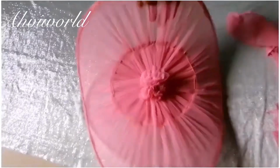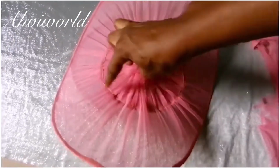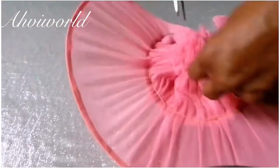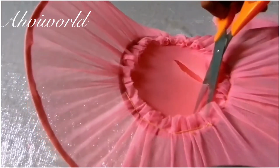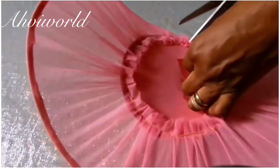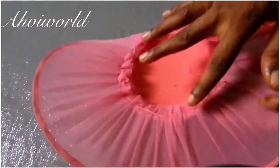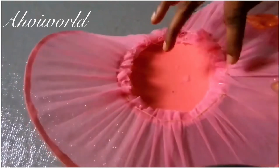This is the last part. I'll tie it like this. Can you see that? Then I'll simply cut this part out with my scissors. You see the other part, I'll still trim the down part as well. Thereafter, I'll apply some glue and make sure that I press it down so it can be neat.